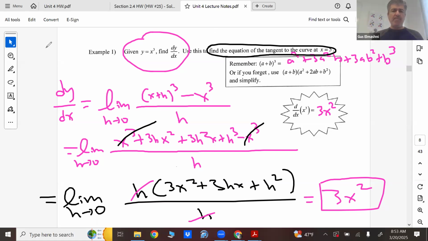By the way, what's f of 5 going to be? If I plug 5 into my function, what do I get? 125. Yep, good. So y minus 125. No, I have to give the y coordinate that goes with it as well. That's the first thing I was saying. But you're right, the slope is 75.